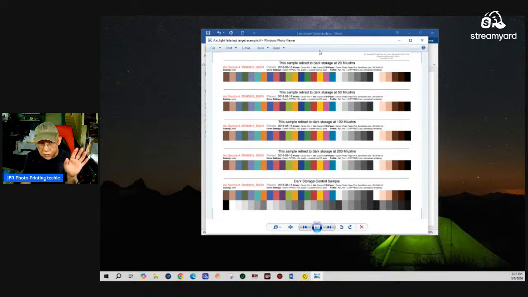Put it on whatever window gets the most light, and then after, say this is megalux, 50 megalux, 100 megalux, just do days: 20 days, 50 days, 100 days, and 200 days. And then keep this one inside a box so that it does not receive any light. Or put it inside a Ziploc bag, some kind of bag that you can seal, and keep it in the dark. That way it doesn't get any ozone or any light. And then after the first 20 days, you remove this one from the window, take it out in your room, and you can view it through the plastic envelope and see if there's any difference in fading.